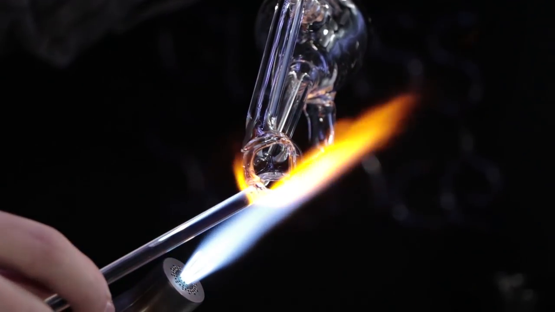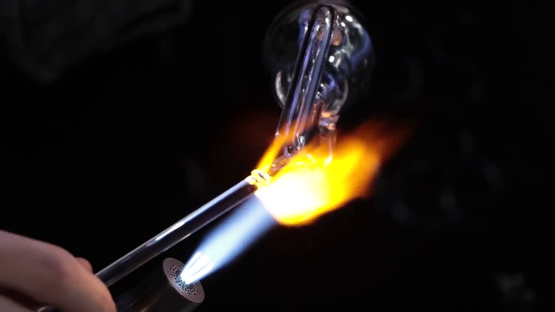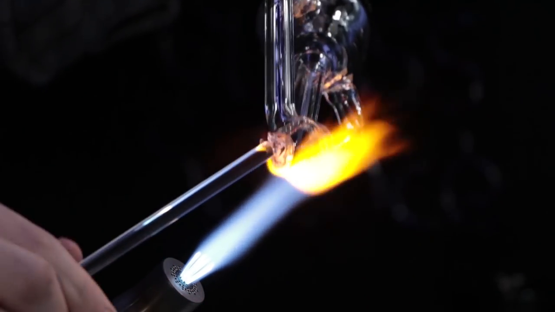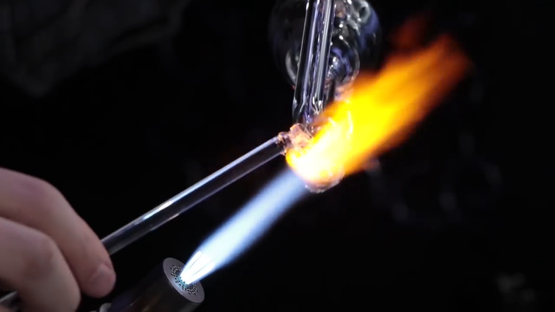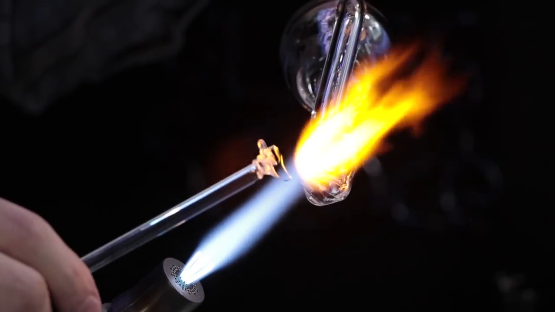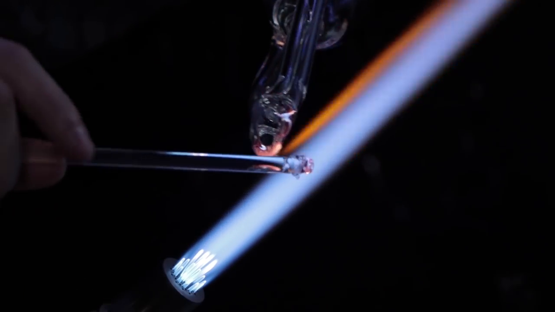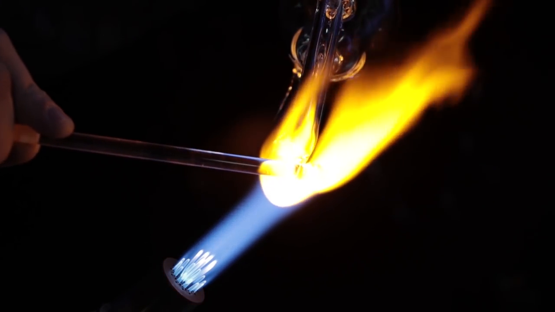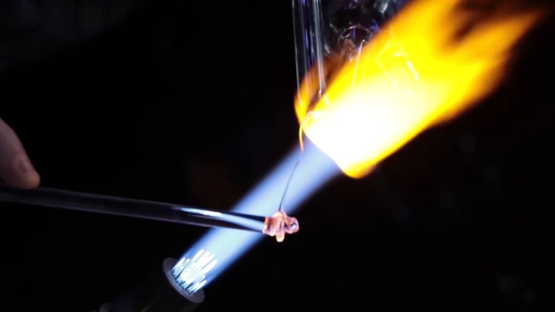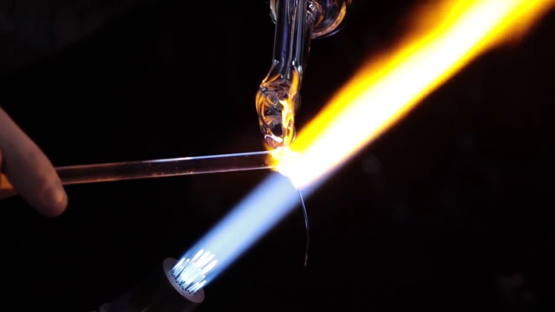Now I got some excess glass here on the back of this rim. I'm going to clean up with a clear rod. I'll just heat up that rim real hot, leave the rod cool and swipe along. It always leaves a little dab of glass at the end, which I usually just grab and swipe back the opposite direction to smooth it all out.